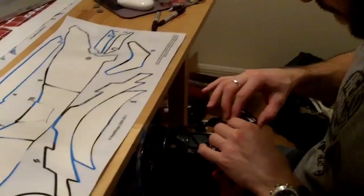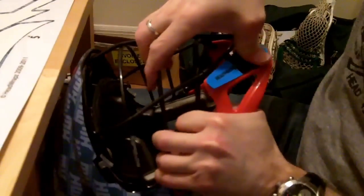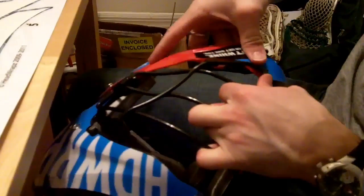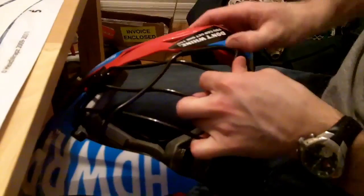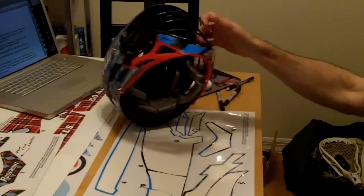It might be something you want to clean the front of that with one more time — a little rubbing alcohol. Okay, take that chin piece. Peel it off the HW84 graphic that you've got. This we want to just put down gently at first to make sure we're lined up right. As you can see, once you center it, it lines up real nice. Then you just come back to the middle and work it out to the end. And that, gentlemen, is the last piece of the puzzle. Your first HW84 installed.